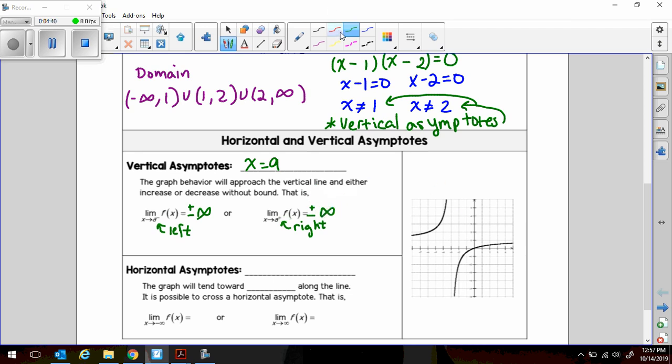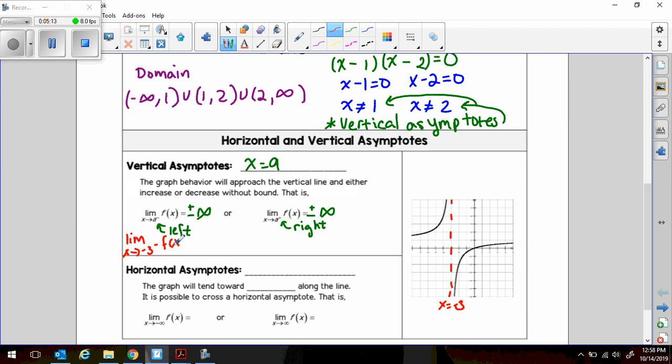So let's look at this actual problem. My vertical asymptote is when x equals negative 3, because this is 1, 2, 3. And I'm going to write it in over here. The limit, or we would say the limit as x approaches -3 from the left. So remember, the negative on the right-hand side means from the left of your function.